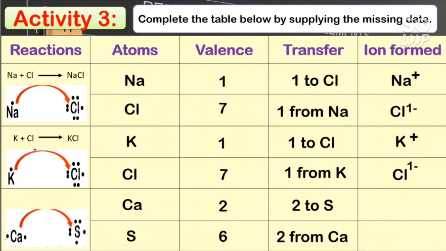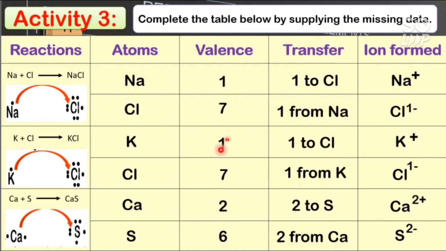So, which will be the cation and anion? Definitely, the calcium will become the cation here, or the positive, because it loses 2 electrons. And the sulfur now will become the anion, or the negative, because it received 2 electrons from the calcium. So definitely the non-metal will be the one to gain electrons and the metal will be the one to lose, because of their electronegativity values. So the chemical formula will look like this.